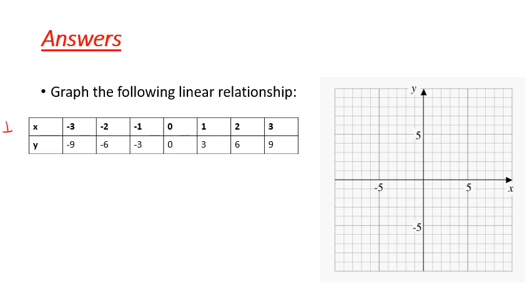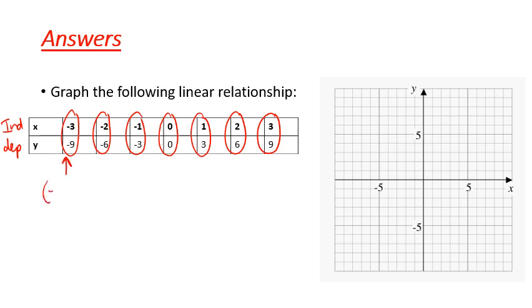Now remember, we've got our independent and dependent variables, the x and the y. Here we have our coordinates. Again, there's going to be 7 of them, very similar to the example that we did previously. And our first set of coordinates is actually -3, -9. If I find that, -3, -9 is going to be down here. Now, I'm not going to write these coordinates out for every one. I'm just going to look at the table, and I'm just going to mark them off from there. So now I've got -2, -6, which is going to be here. I've got -1, -3, and I've got 0, 0.